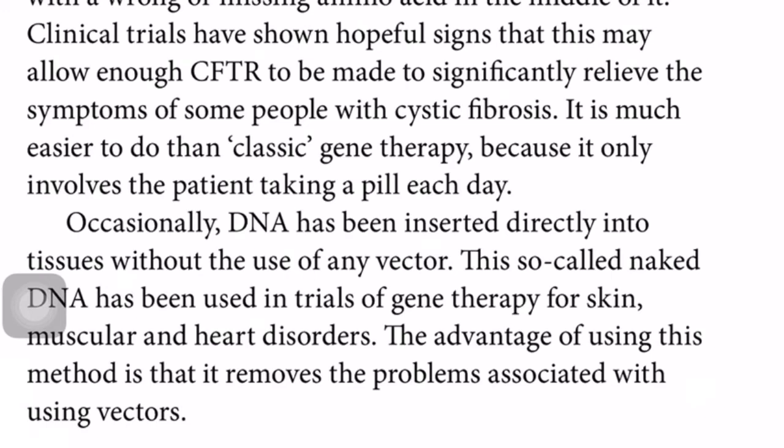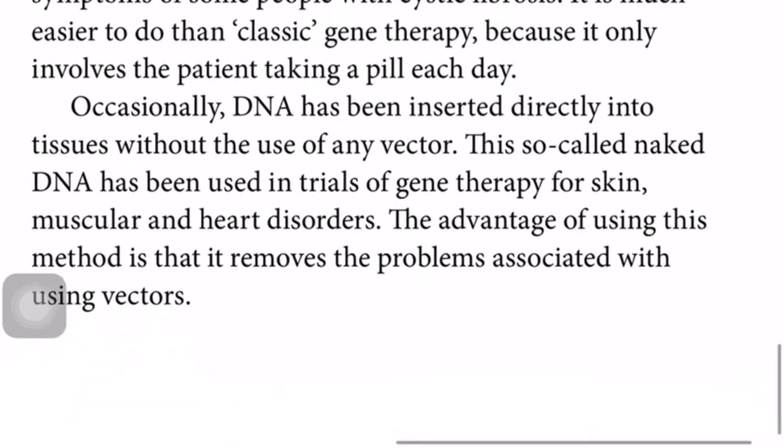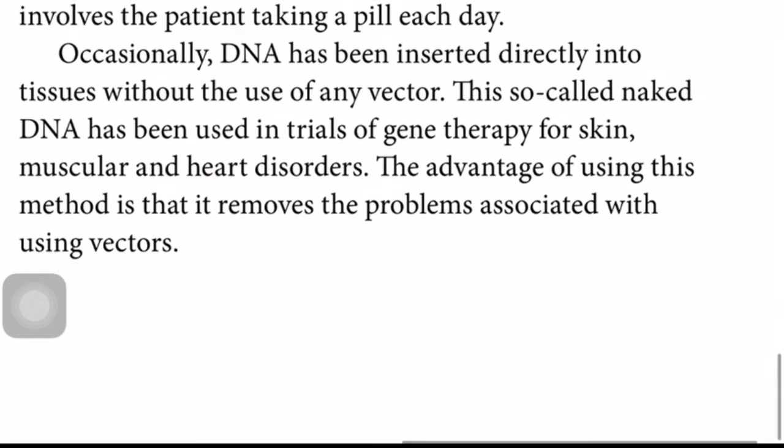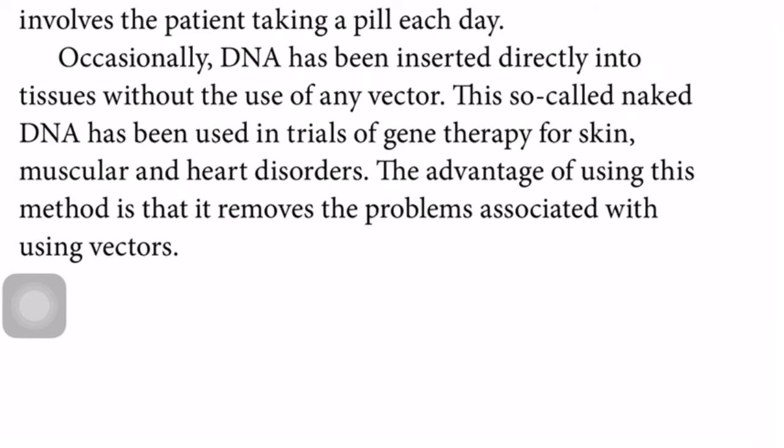But it is much easier to do this than classic gene therapy because it only involves the patient taking a pill each day, because gene therapy is quite tough. If they do not have the 3 nucleotides absent, and we only use the pill so the stop codon won't have its effect, then the normal protein is produced, and we are taking a pill each day and we can keep producing the protein.